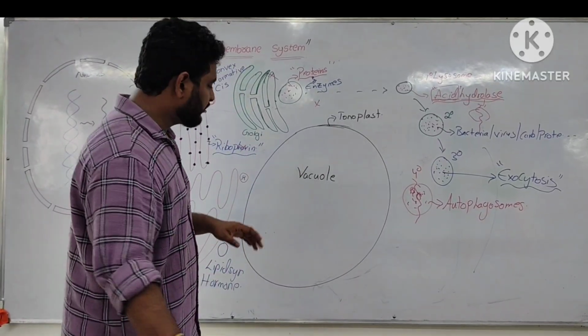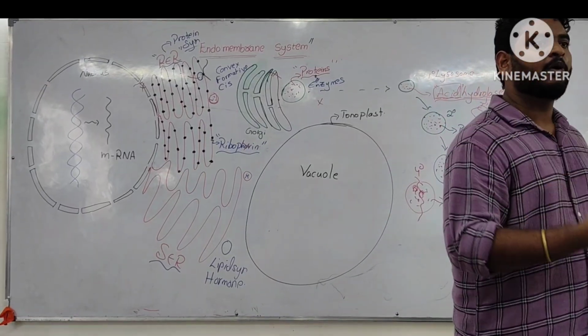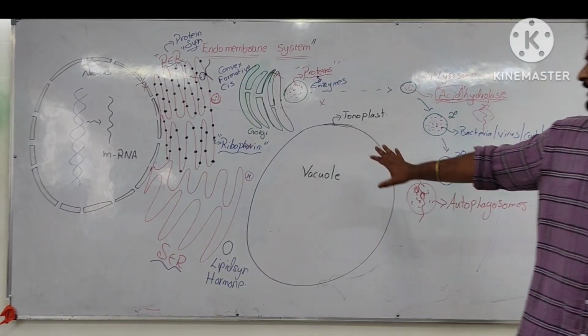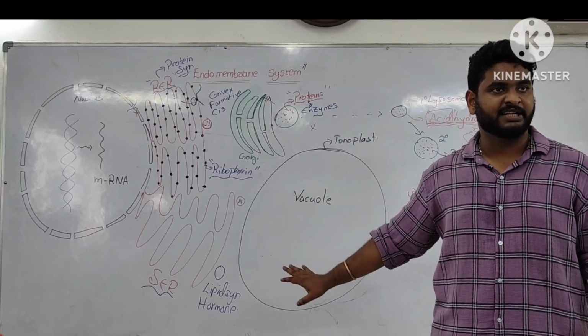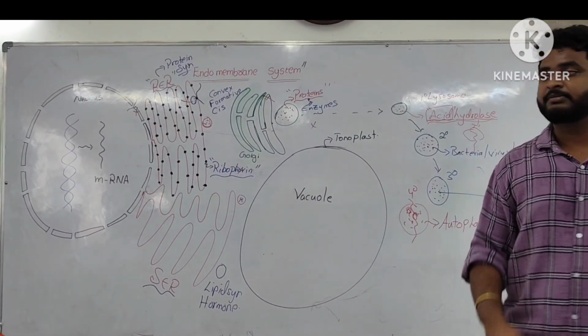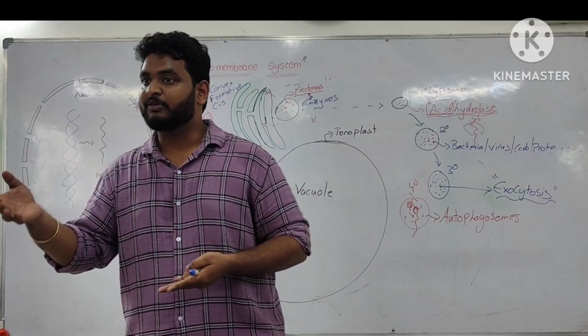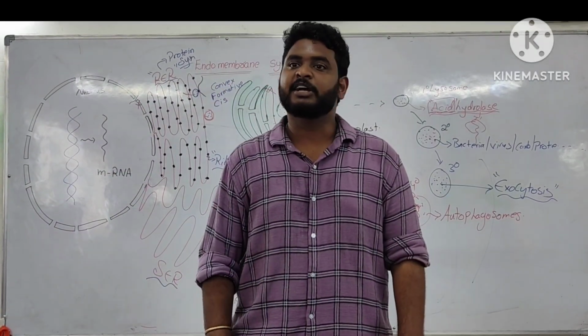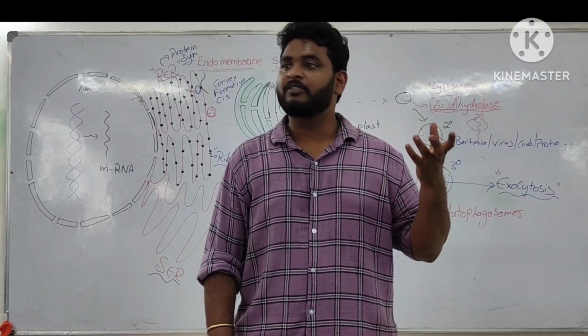Now, how can you imagine a vacuole? Vacuole is basically a dumpster. The cell pushes all of its contents into this vacuole, so that all the waste materials can be stored inside. Vacuoles can be of different types. There are some vacuoles which can store sap. In some bacteria and some Cyanophyceae members, you will find gas vacuoles. They are storing gas. Why?